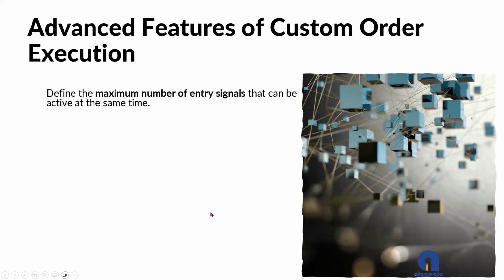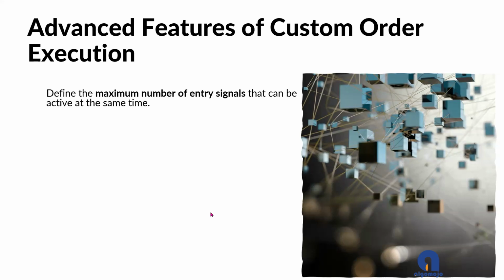Now, especially we have seen the requirements of intraday traders where they don't want to overtrade in any particular day, and they would like to limit the number of orders, or the number of signals that need to be processed. There's a facility where you can say, okay, I want to do only say 5 trades in that particular day. You can set those kind of limits also.